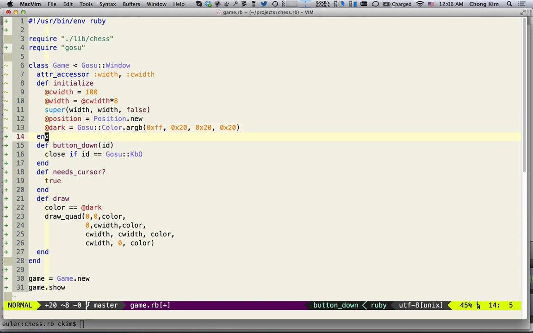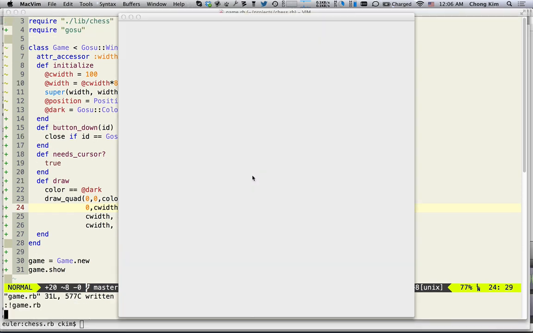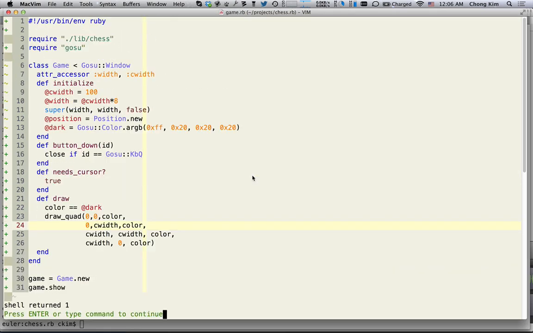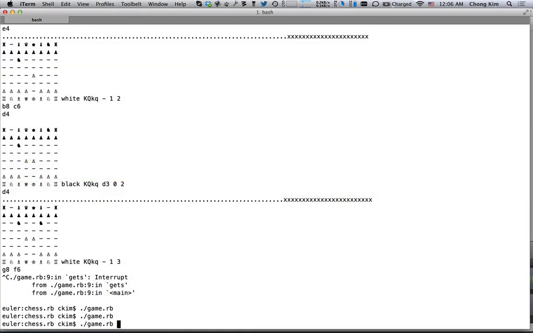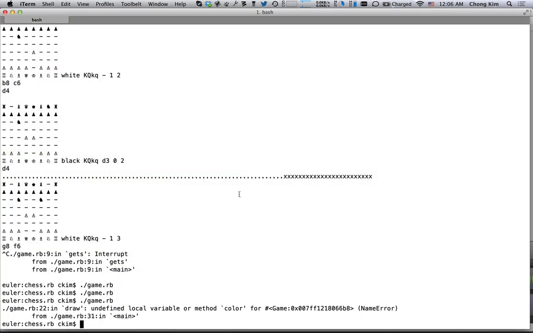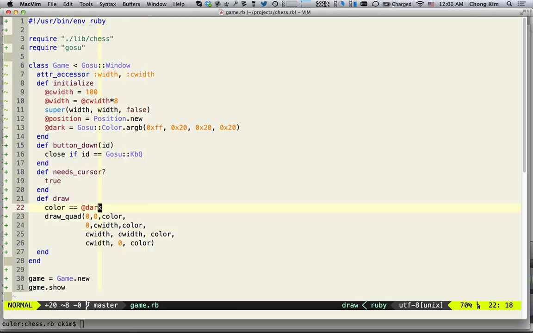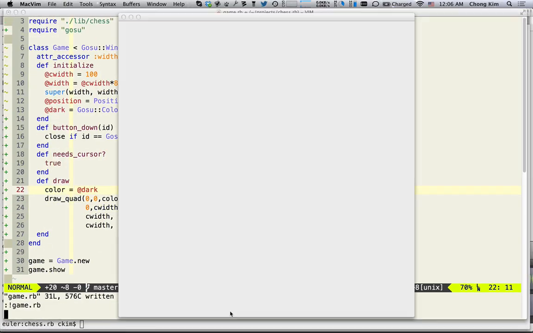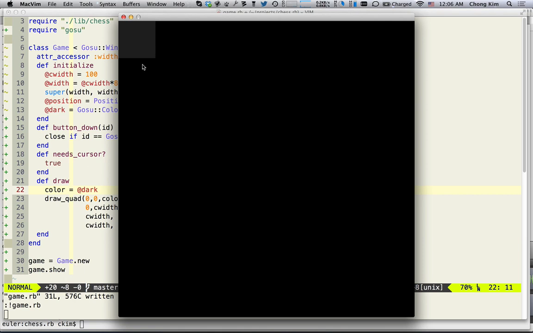All right, so let's see what this looks like. I'm going to make it so that when I save, it will run game.rb. Okay, it exited pretty quickly there. Let's see what's going on. Undefined local variable color. Oh right, it's supposed to be equal. Okay, so we have a dark color here.